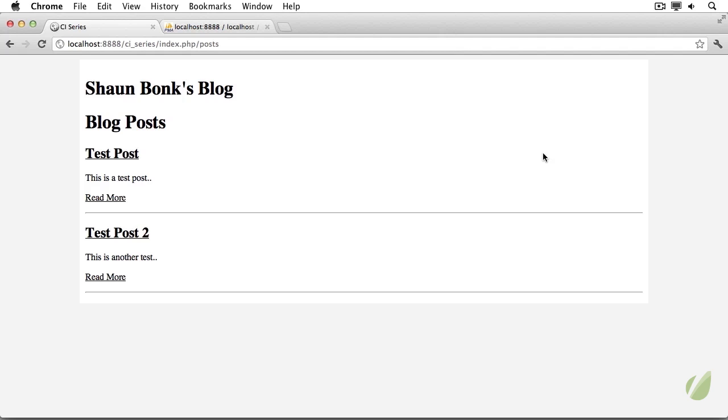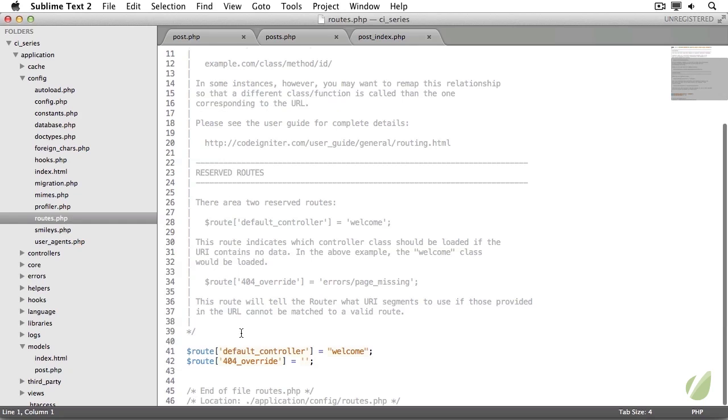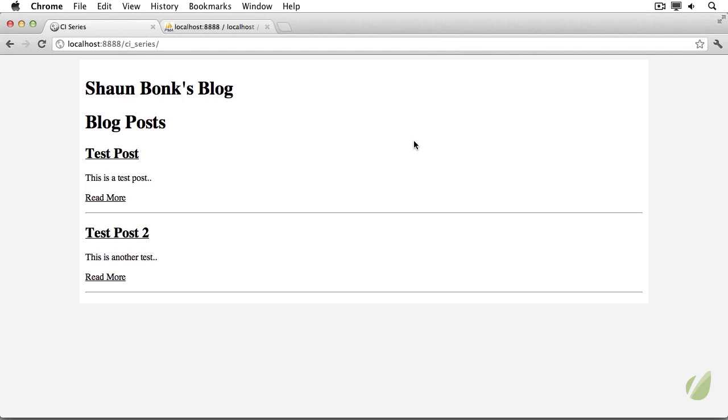The last thing we're going to do is set it up so these pages are a little bit prettier with the address itself. You don't want to have to do index.php for everything. And we want to make it so when we first load CodeIgniter, it's not going to show the welcome controller. So first, let's go to the CodeIgniter folder under Application, then Config, there's Routes. Routes.php, you can see we have a default route as welcome. Let's change that to post. Let's save that and go back to the web browser.